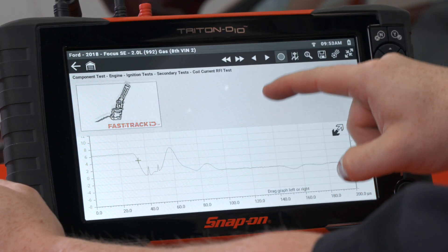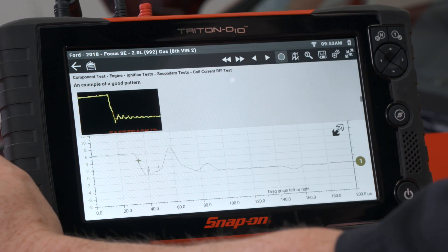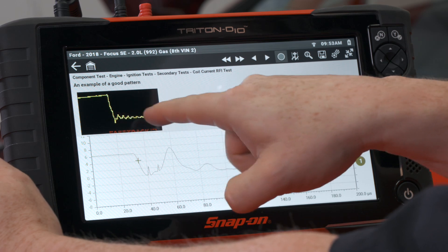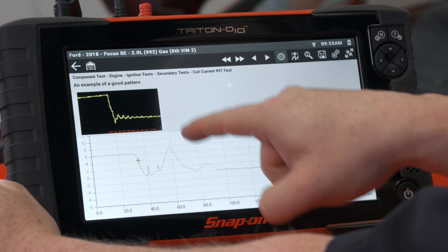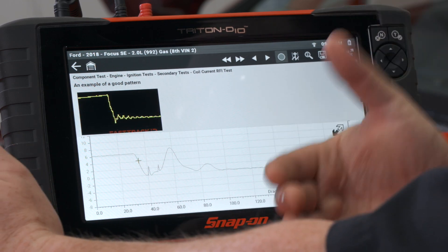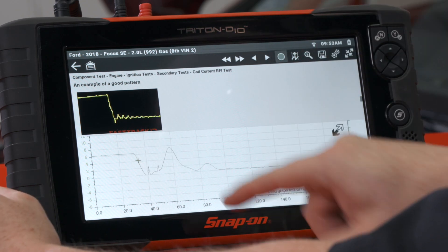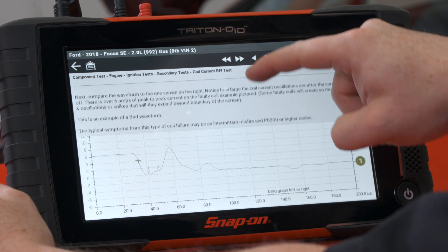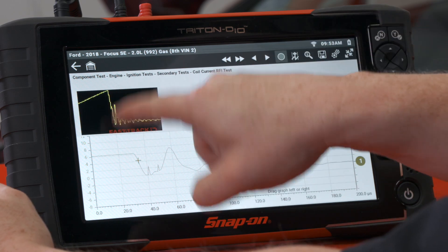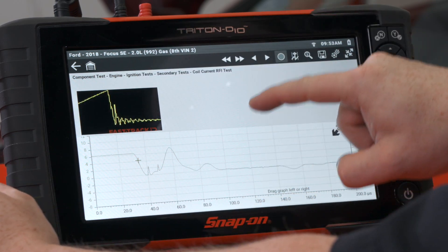Here's my pattern — this is going to tell me what kind of noise I have. Up here on the screen is an example of a good pattern: there's not a lot of up and down, it's fairly smooth, and this one is fairly smooth as well. You'll notice there's another bump, and that's because it's a multi-strike coil — at idle it fires multiple times, so we see a couple of current spikes. What we're looking for is in between and after the second firing. If it was bad, there's an example where you see a lot more noise and a lot more current flow compared to the good coils. A quick and easy way to test those pesky ignition coils.